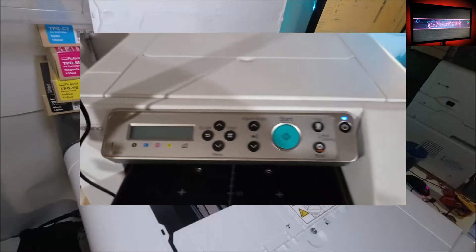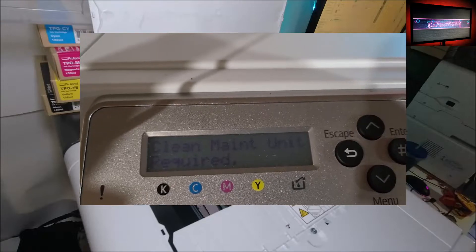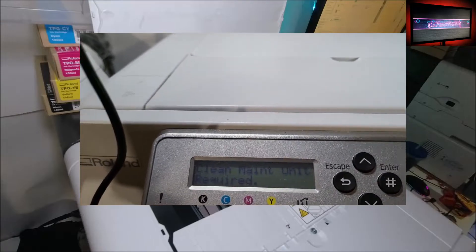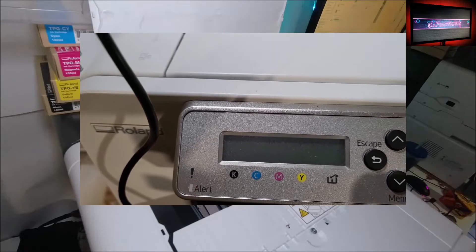Roland did do some videos on cleaning, so I'm gonna go ahead and switch cameras, turn on the machine, and show you what will happen. I haven't run this machine in a few weeks, so I'll get the maintenance setting to come up. As you can see it's off - go ahead and turn it on - and right away if you need to do the maintenance you're gonna get that prompt come up. Right now it's saying 'clean maintenance unit required.'